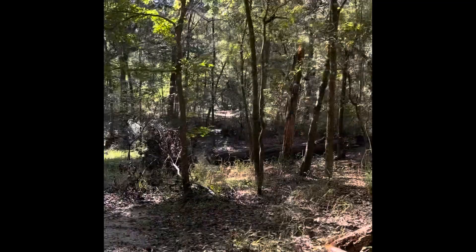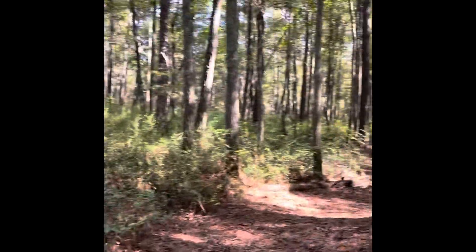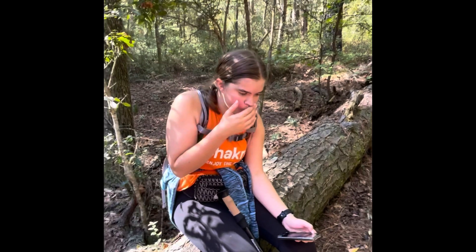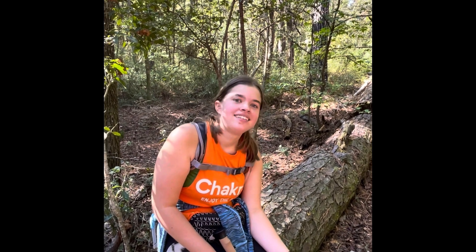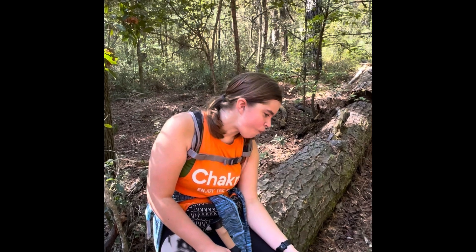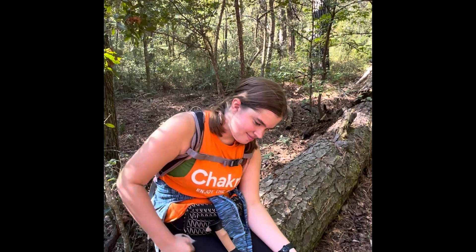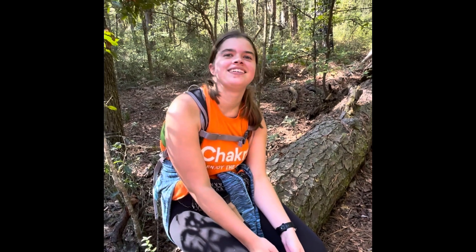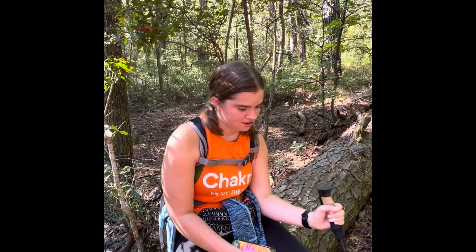This is one of my favorite parts of this trail — it's nice and wooded, really dense. Everyone, this is my friend Ellie. She is actually one of our volleyball managers, but I've known her for a really long time. Both of her sisters played volleyball for me, and I'm really good friends with her mom. She is one of my hiking buddies and my videographer for our volleyball team. So, Ellie, what is your favorite thing about going hiking? Well, it's therapeutic. How does it make you feel when you're out in the woods? I feel calm, and I feel like there are no distractions around me and no demands around me.